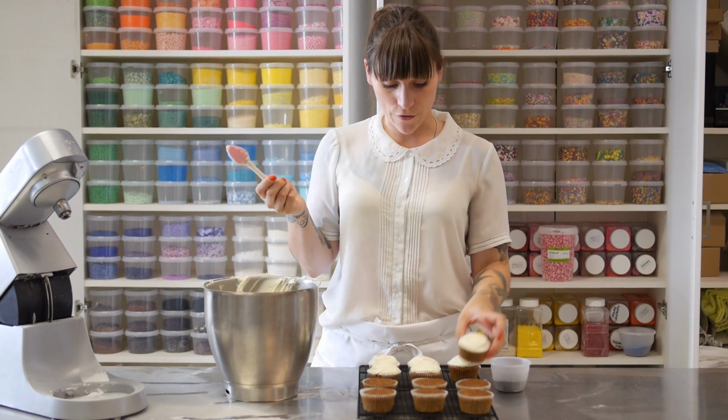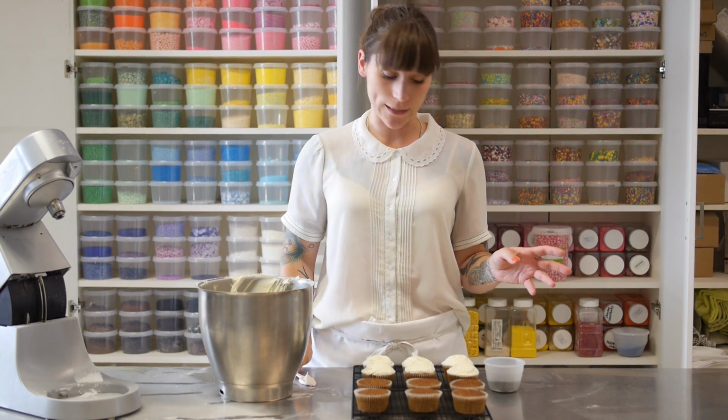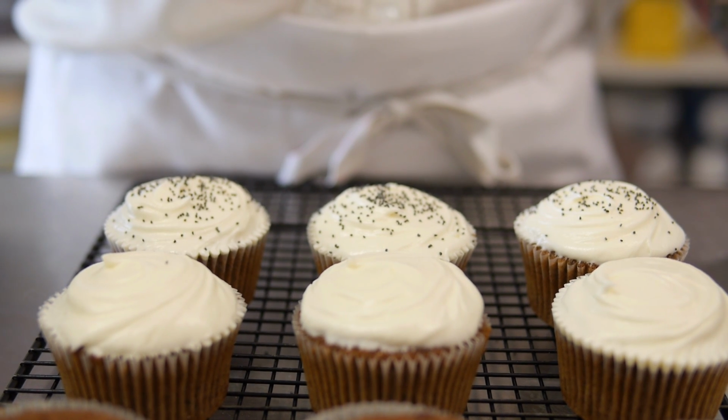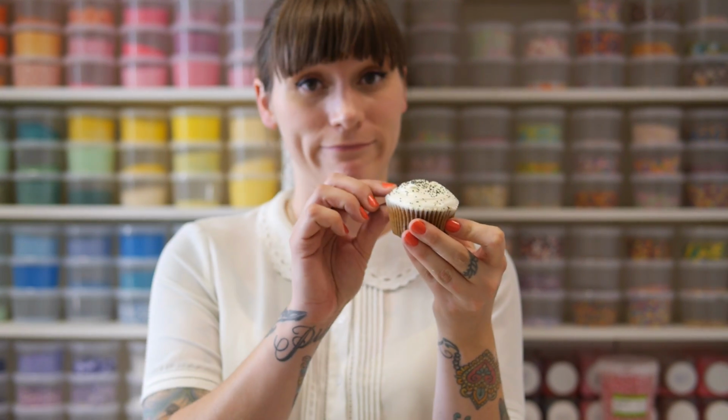And you can put anything you want on these cupcakes. A lot of people would put a walnut on, but I think it's already got enough nuts in. So I'm going to sprinkle mine with poppy seeds. So there it is, the delicious carrot cake cupcake. I don't know if it actually forms part of your recommended daily allowance of fruit and vegetables, but when it tastes this good, I don't really care.